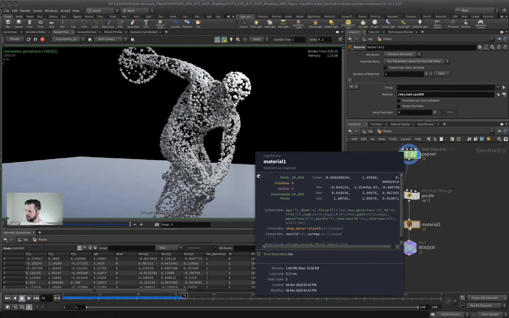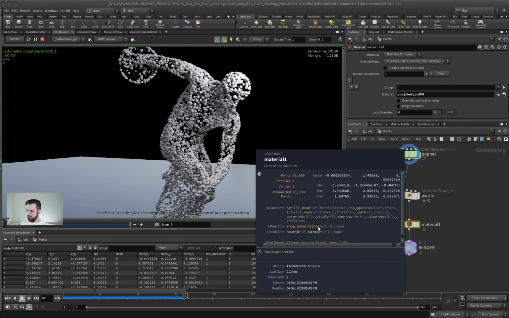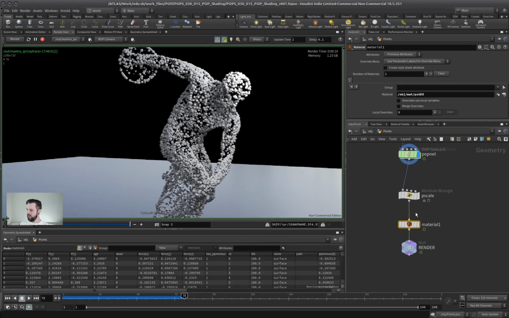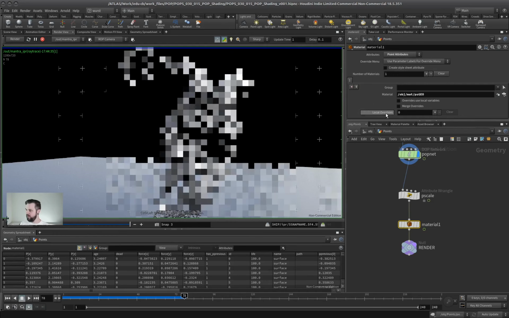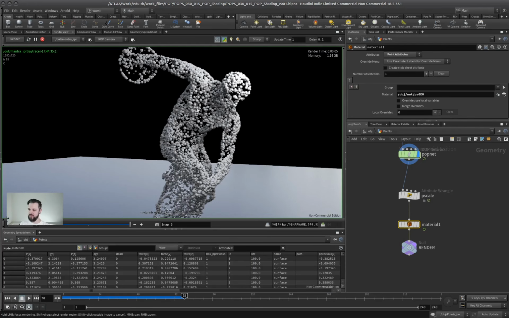Let me middle click. What I'm usually looking for is a shop material path. And interestingly enough, we have one primitive attribute, even though we have no primitives. And this is where the problem lies actually. The shop material path is set correctly, but if you have no primitives to save them on, how should it work? So cool, that's fine. I guess all we have to do then is switch it to point attributes, right? Because then we have our shop material path, here it is, on the points. And as you can see, it re-rendered.